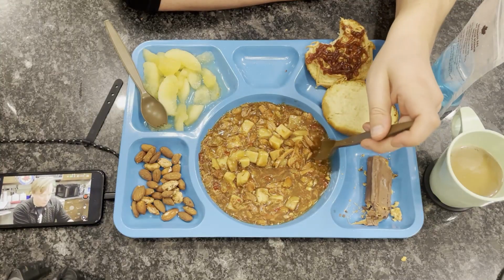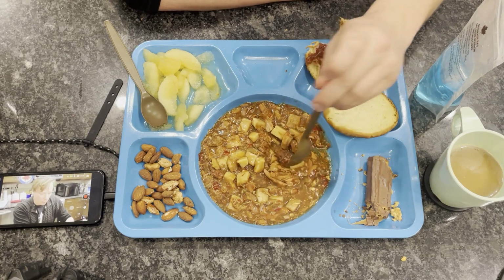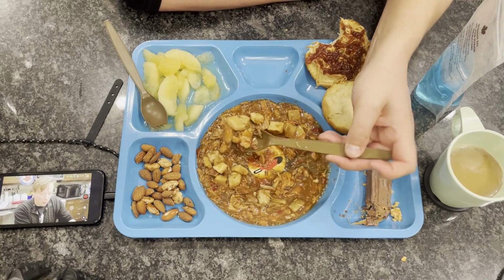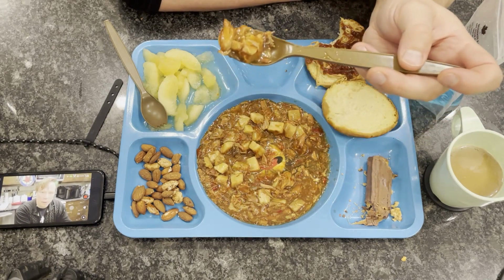Super sweet. That is so sweet. Overwhelmingly sweet. I'm not a huge fan of it. The garlic kind of comes through. The honey is in there. So at least it does it. It's hit honey, it's hit garlic, and it's hit chicken. So that's all we can really ask for out of that.